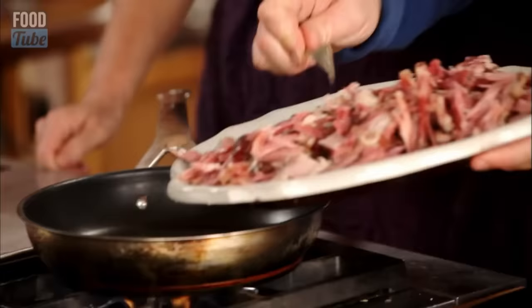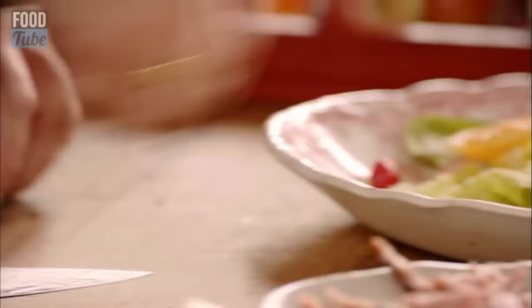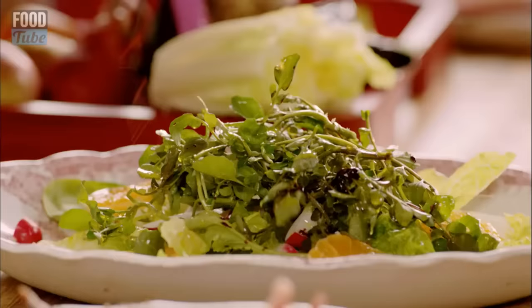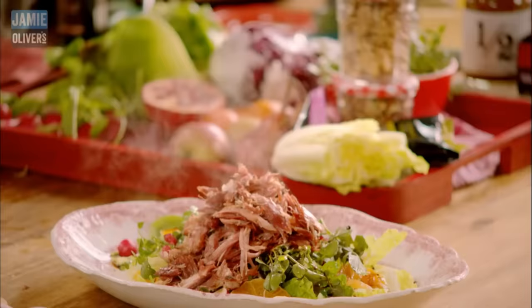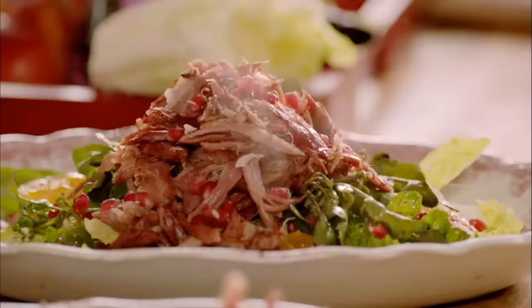I am using a Maris Piper potato because it's really great for roasting — fluffy on the inside, crispy on the outside, and that's exactly what you want in a roast potato or a Hasselback. I'm going to put the potatoes into the tray, and these lovely kids are going to show you how to make a flavoured oil. Do you know what herb this is? Thyme. I'm going to put a pinch of salt in here to create not just seasoning but an abrasive kind of environment. Bash the living daylights out of that — create a mush, which immediately breaks down the herb, releases the oils and flavour.